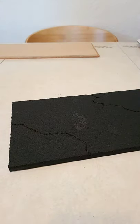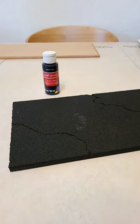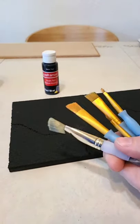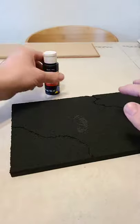I'm using the same super cheap matte black craft paint that I was using for the other live streams, for anybody that tuned into those. Same super cheap brushes. I do not recommend good brushes for this, because this process is not gentle on brushes. If you spend good money on a brush, that brush is going to be hurting after this.